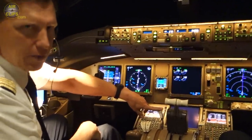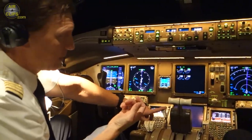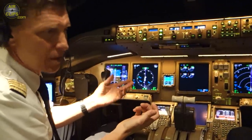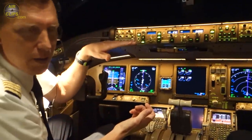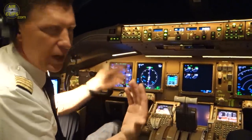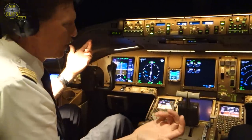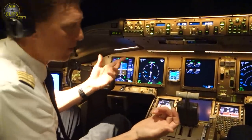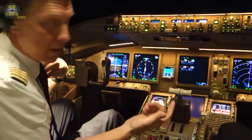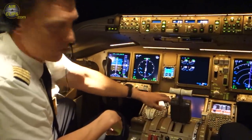The Boeing 777 freighter version has the wider wings from the 300 version, and the shorter fuselage of the 200 version. So that mix means we have very good aerodynamics, and this can sometimes be tricky because you come in high and fast, and you want to lose altitude. You need this one. This is your best friend. It's going to interrupt the airflow over the wings, and this will take away some of the lift. And as we all know, the lift formula is the lift coefficient multiplied by half the air density multiplied by the speed squared multiplied by the surface. So anyone who knows that knows automatically you need this for the descent of a Boeing 777.